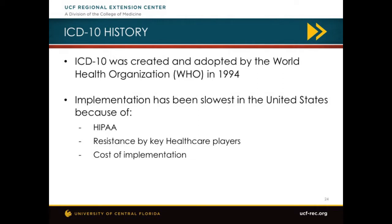However, in the U.S., we had been slow in implementing it because of the cost factor that goes along with it and all the legislation stopping. This was originally scheduled for 2013, and has been pushed back to this year. The reasons are, part of it is also HIPAA. HIPAA has taken a toll on everything else to comply with, and the resistance of shareholders, and also the cost. Needless to say, EHRs have already consumed much of the budget that was assigned for new things to implement. So let's take a look at the changes between ICD-9 and 10.